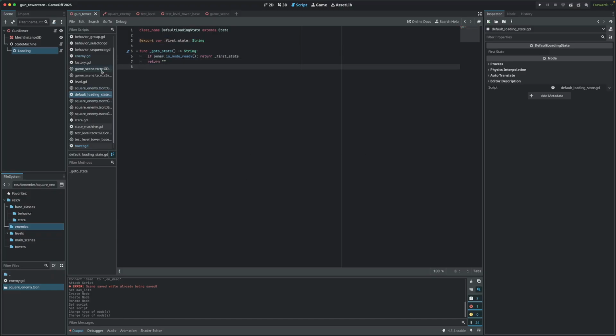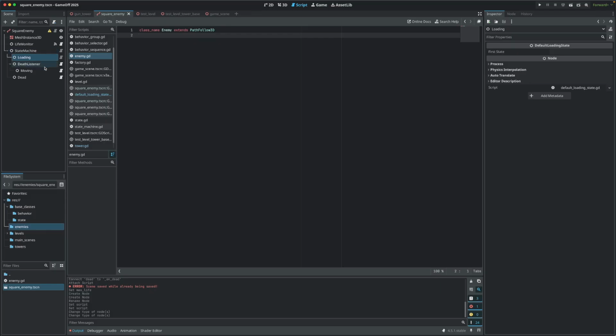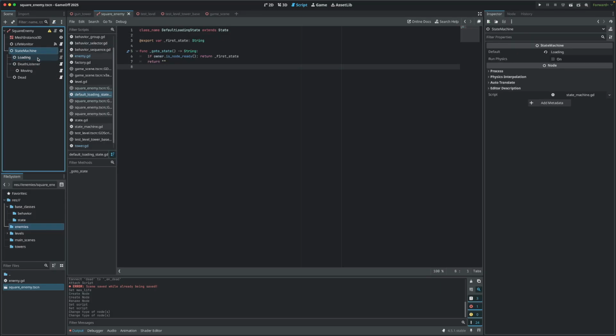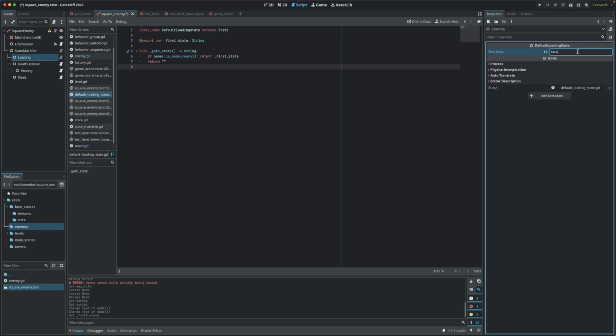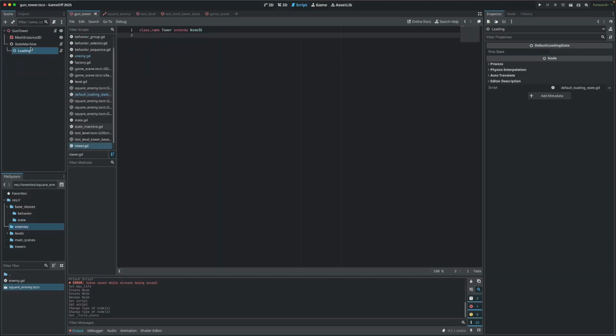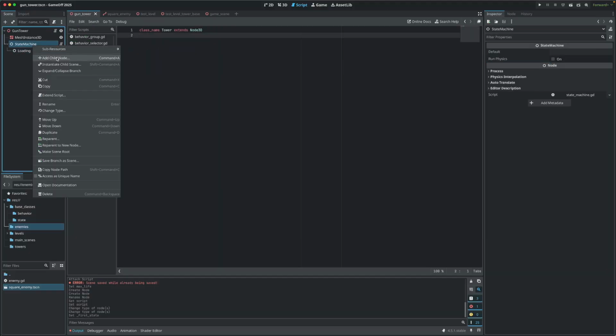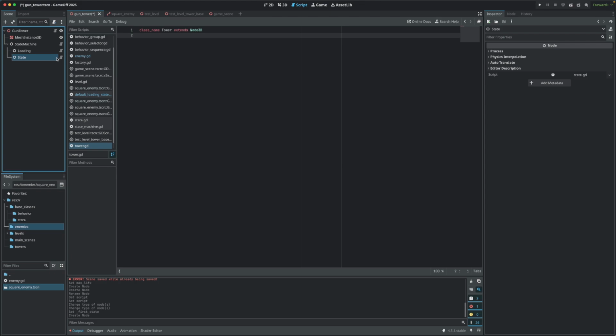I'm gonna use this in multiple areas. I gotta make it customizable. Loading, yep, links to that. Moving out there, okay. I have a searching.